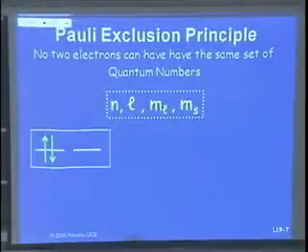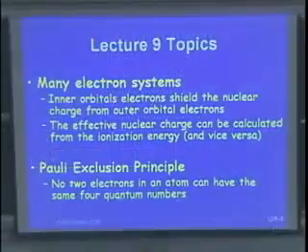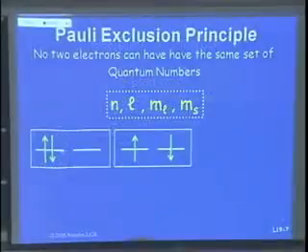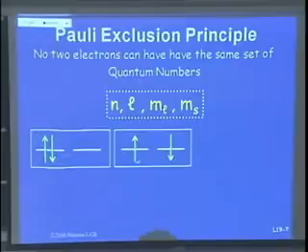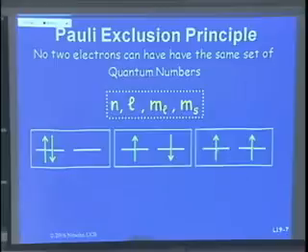So the Pauli principle is that no 2 electrons in an atom can have the same 4 quantum numbers. So would this have the same 4 quantum numbers? No, it wouldn't have the same 4 quantum numbers. But it's also said wrongly here. So this would be also fine, because this is upspin and this is downspin. So this would be the perfect setting. Okay, this is the lowest energy situation.